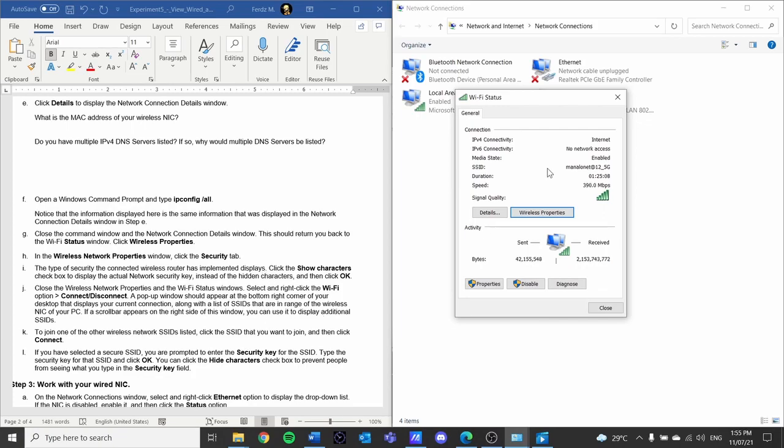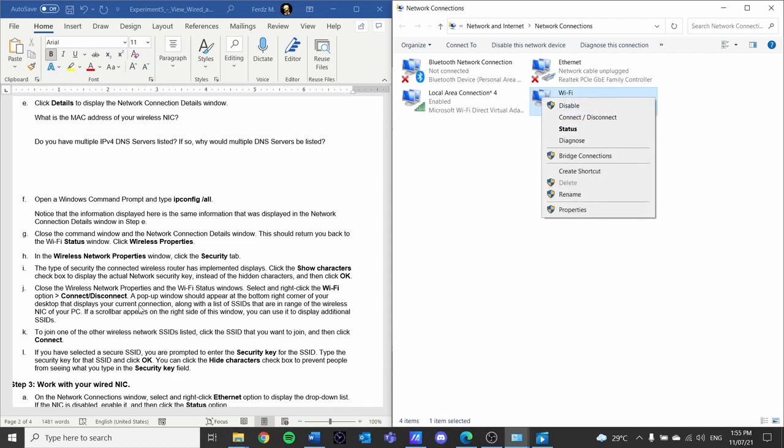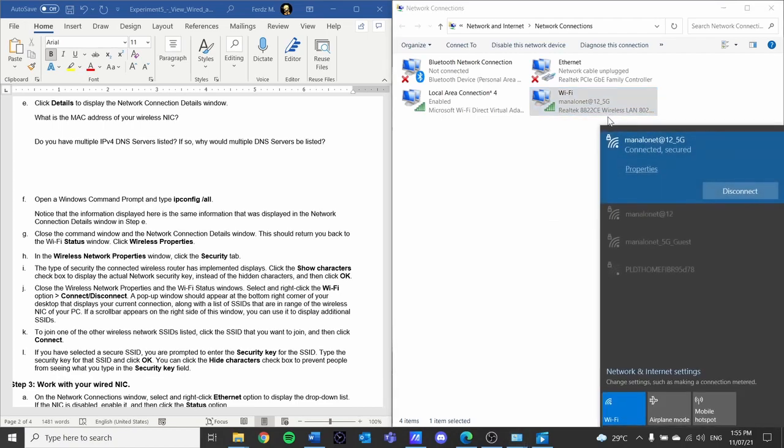For the next part, close the Wireless Network Properties and the Wi-Fi Status window, and then select and right-click the Wi-Fi option. A pop-up window should appear at the bottom right corner displaying the current connection along with the list. We'll go to connect, disconnect. The list shows SSIDs that are in range of the wireless NIC of your PC.